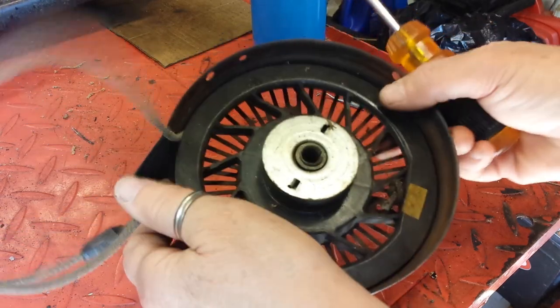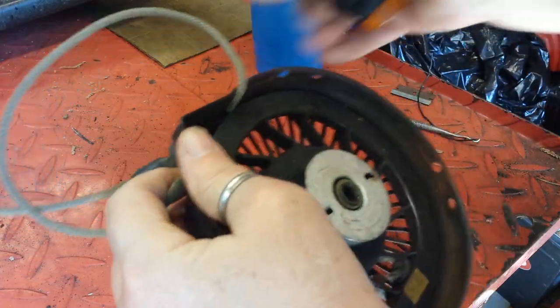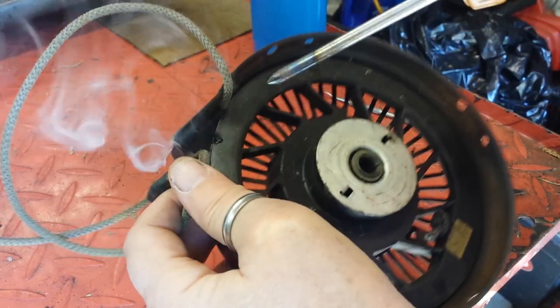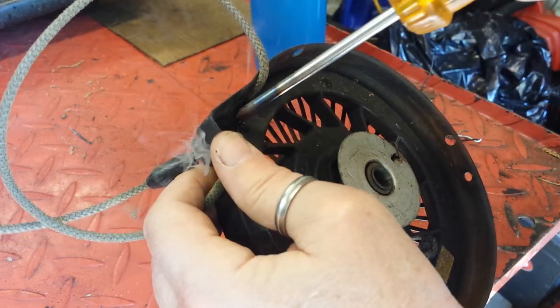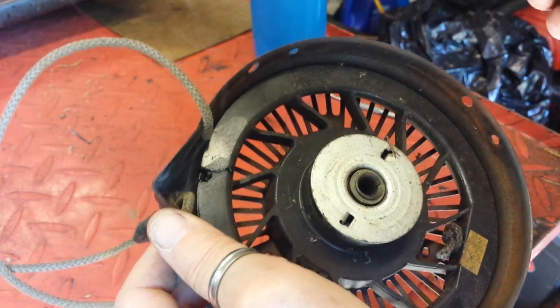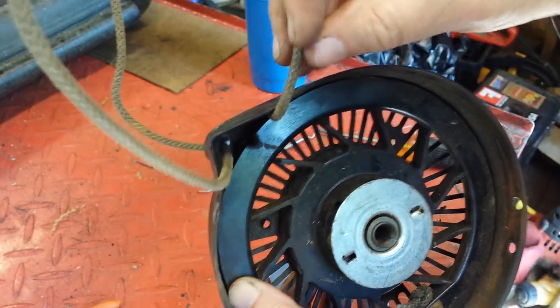Perfect. Get the rope out of the way. Don't want to burn that up. Boom. Don't breathe that. It's pretty toxic. Perfect. I've cleaned the burrs off of there.